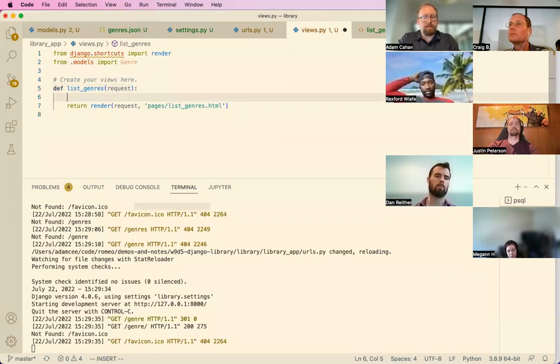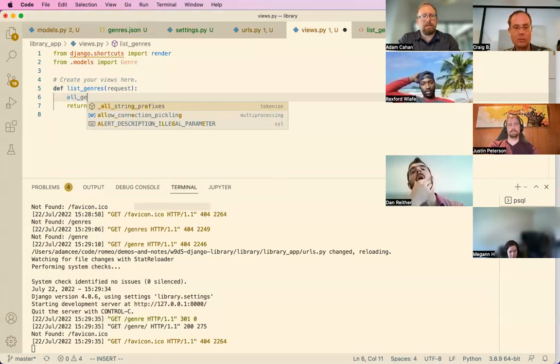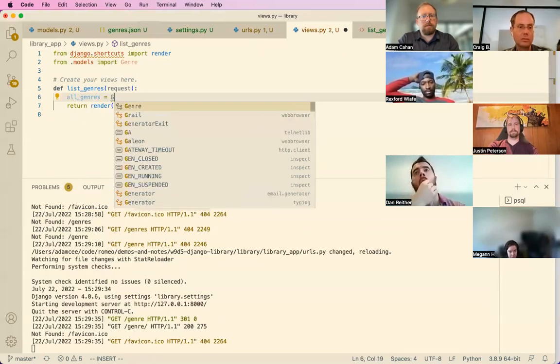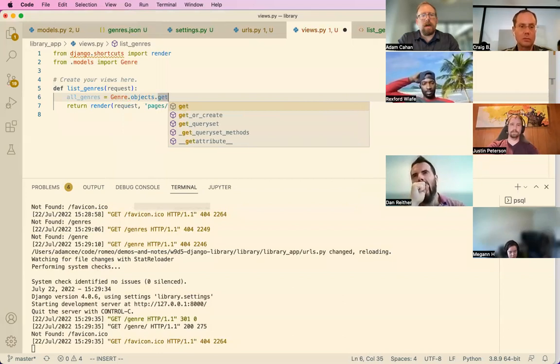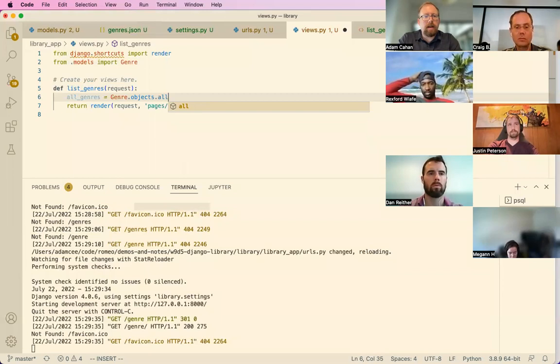And then next, we're gonna need to do an objects.get. And I guess we want to get it by the ID. I'm trying to remember what the models look like, but I think we had an ID. Right, it does. Right now, we just need all the genres. Okay, I think we can do a dot all then. I think so as well.